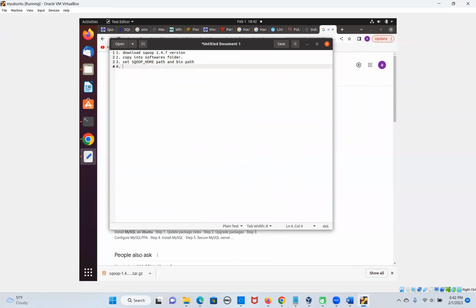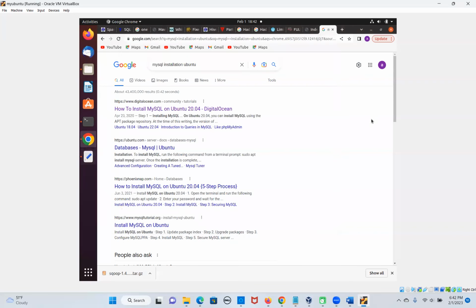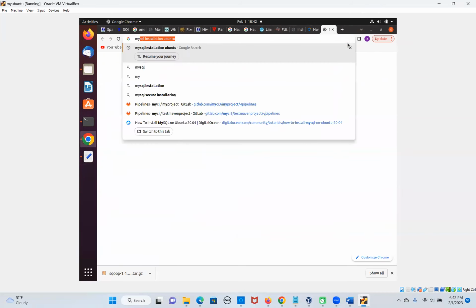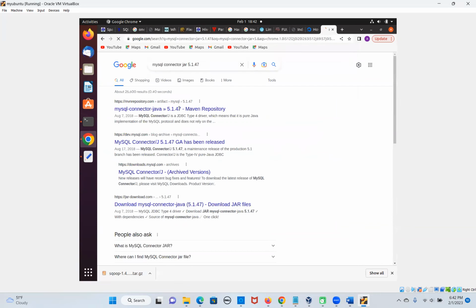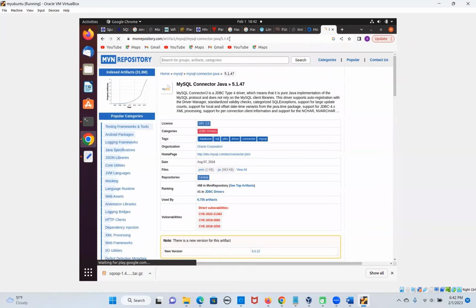The next thing is to copy the MySQL connector jar. We have to copy the MySQL connector library jar into the Sqoop lib folder. Meanwhile, here we have to find the MySQL connector jar 5.1.47. I'll paste the link.